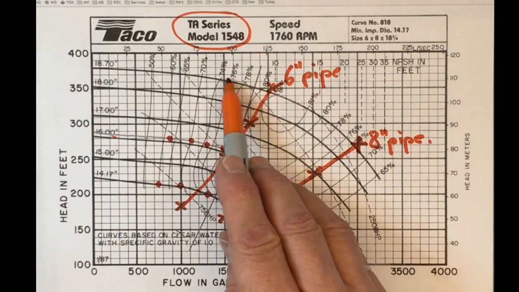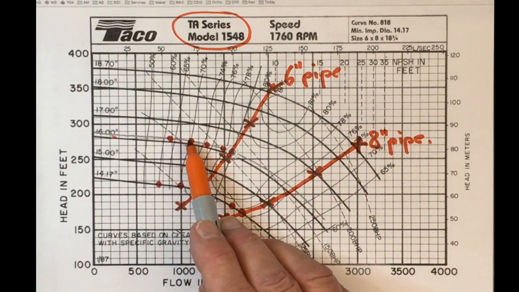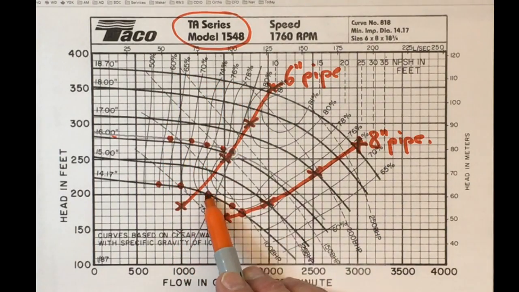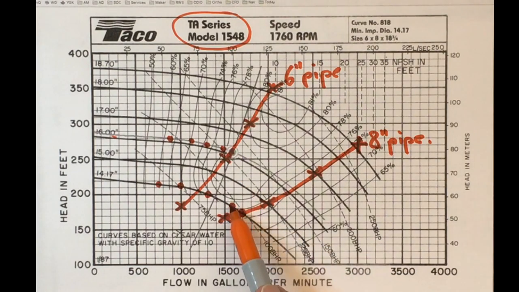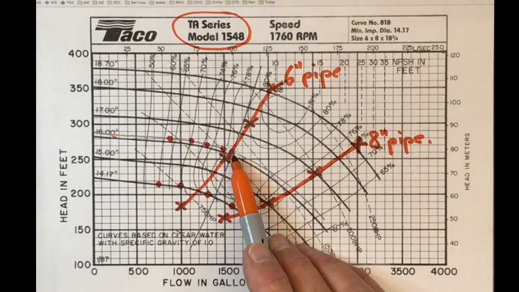We'd be reducing the flow rate while increasing the head somewhat. And of course, we're seeing a decline in efficiency. So we'd have to evaluate the characteristics for each of those operating points as well. The bottom line is going to come from evaluating the dollar cost of the energy that we have to put in to make this system operate.